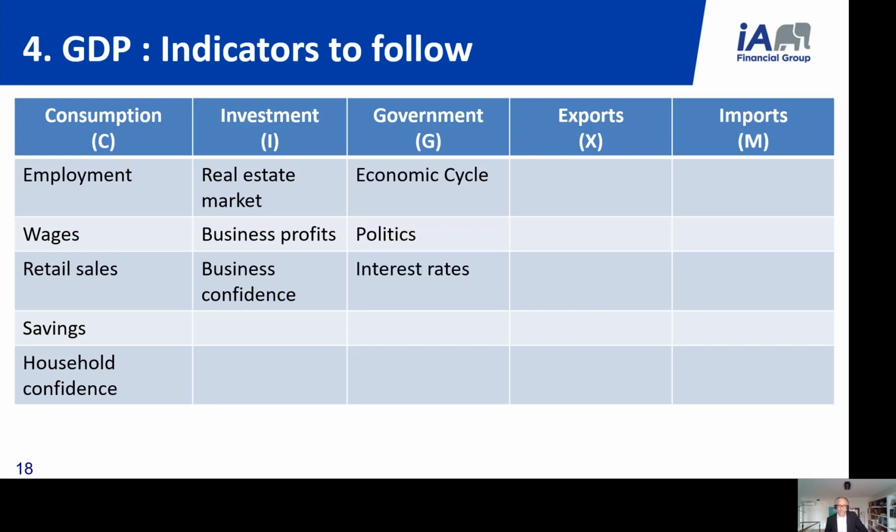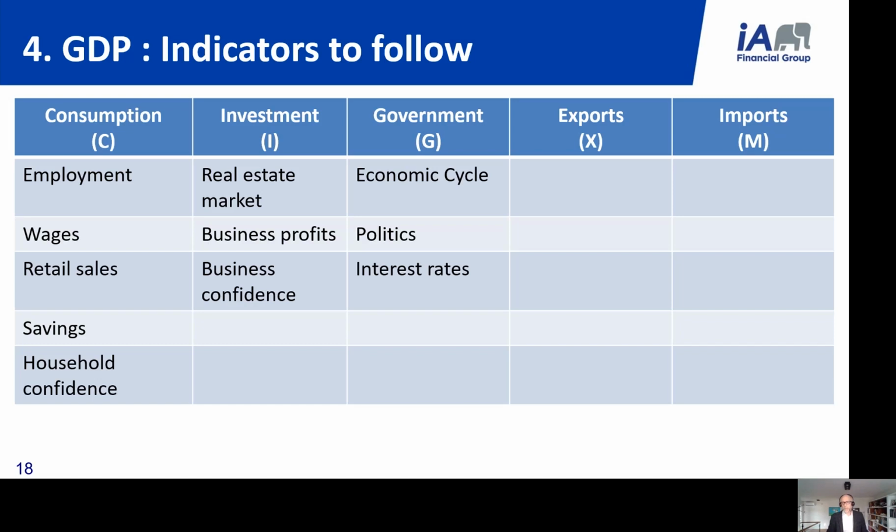Government, you have the economic cycle. When you are in a recession, the governments need to spend a bit more to sustain the economy, and when you're further along the cycle, the government tends to have to save more. So spend less than they take in, just to be able to have a cushion for when they're needed again. So economic cycle is a very important determinant. Politics, depending on which party is in power or what's the political climate, the budget will look very different. So a very important element to government spending.